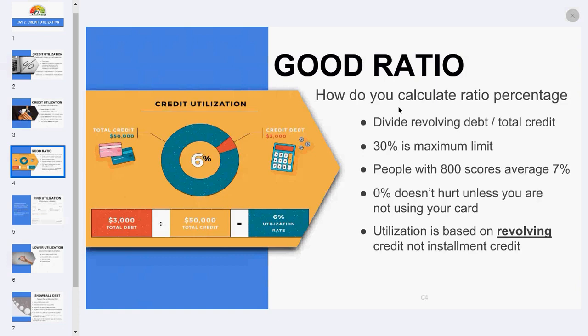Okay. Now, revolving debt is the debt that you cannot pay off. Example, credit cards. You never fully pay off a credit card, even though you may pay it off monthly and it may go to a zero balance. The moment you swipe, you're back in debt. So you never fully pay it off, and that's why it's called revolving, because month after month, week after week, it's either going up and down, so it's constantly going around and around in circles.